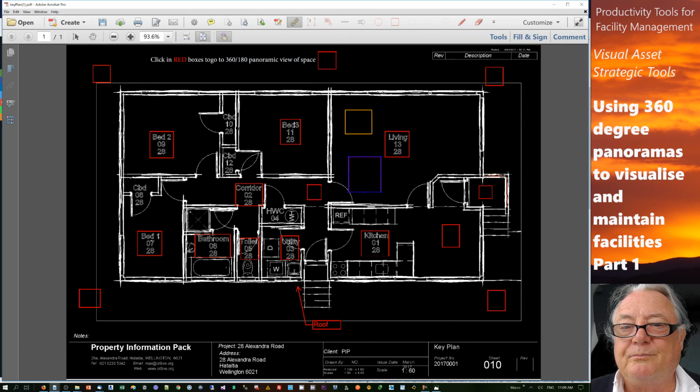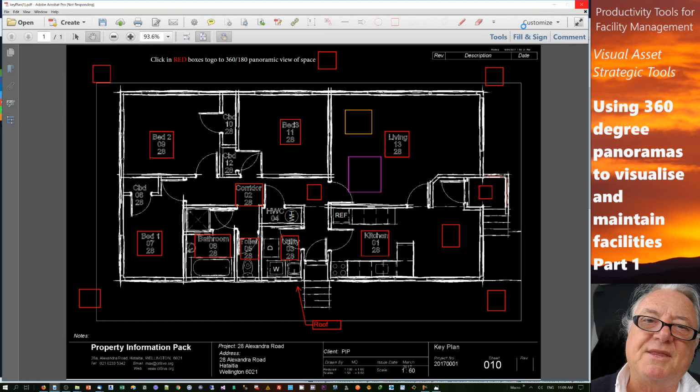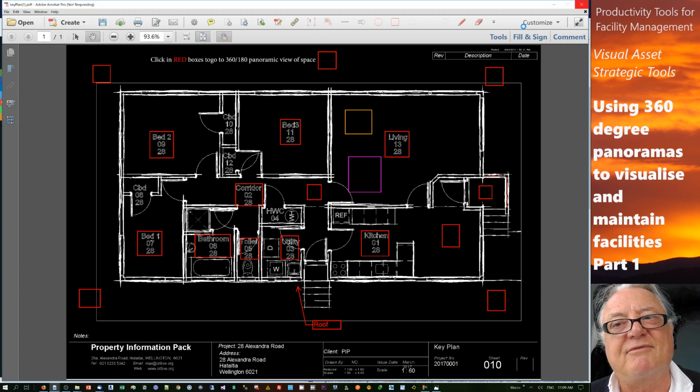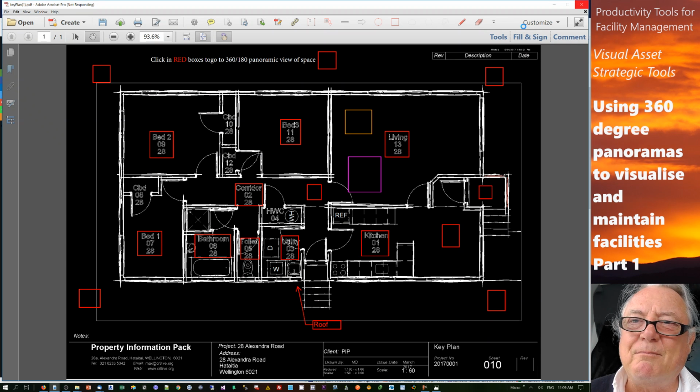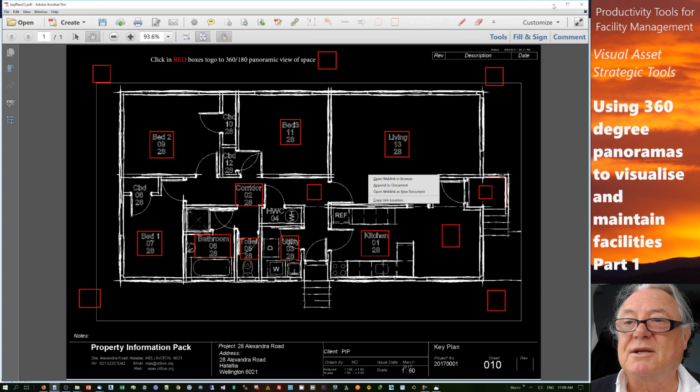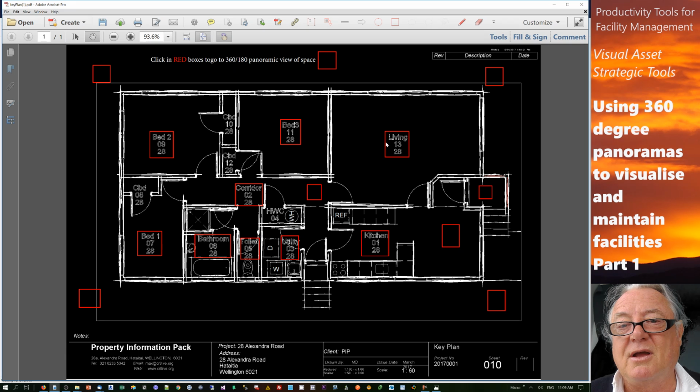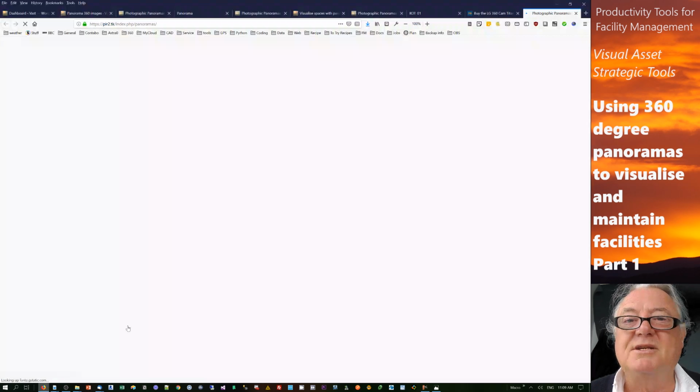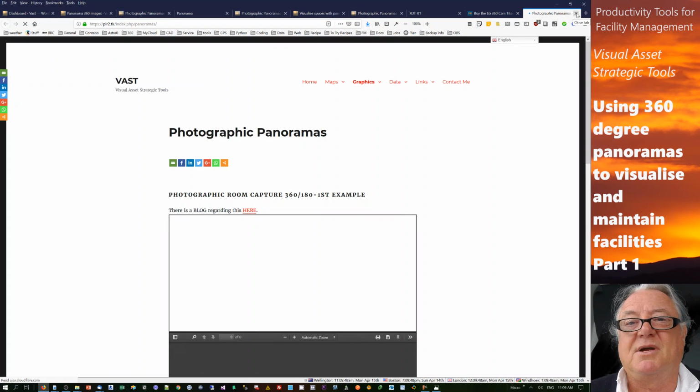If I just hover over that image or click on it, oops, it's not doing it for some reason. If I click on that image there, and there's the little wheel going, you'll see it'll go and open the web page. But this is the issue: I'm in a PDF viewer and then it's opening in the browser, which can be a little bit frustrating because you may not be aware that it's actually operating. So you might be clicking on this 3 or 4 times and you end up opening 3 or 4 tabs, which is not really what you actually want. Open web link in browser. Go ahead. Let's just see if that does it. So it's actually opening up that website there. So that's all it is.